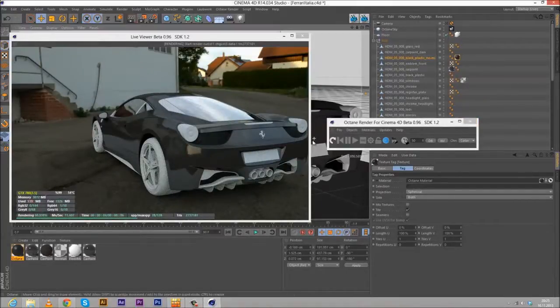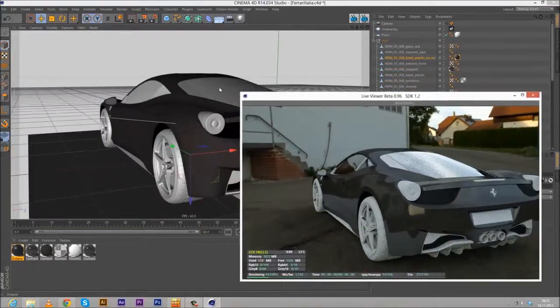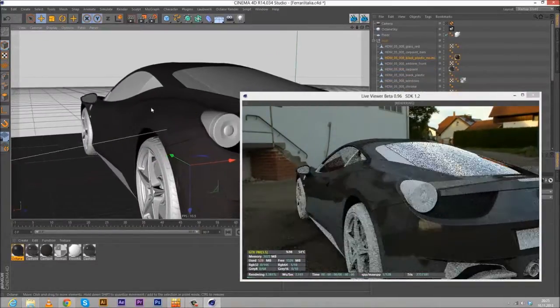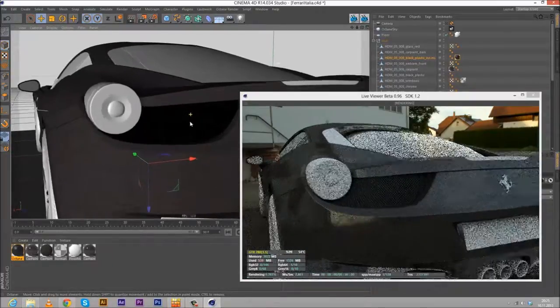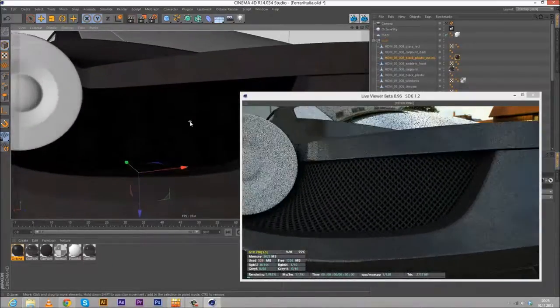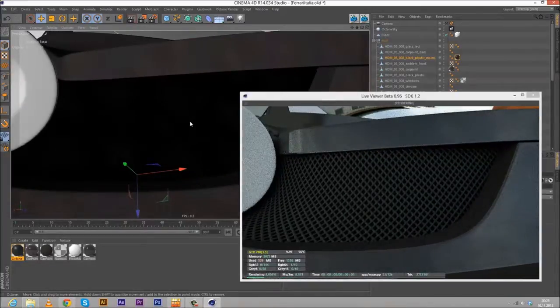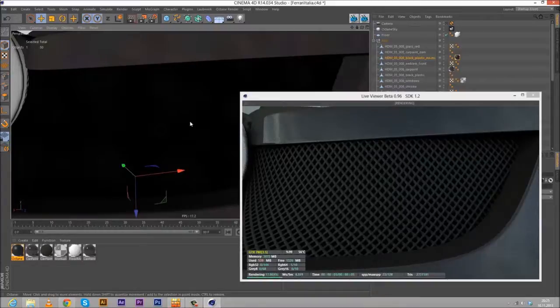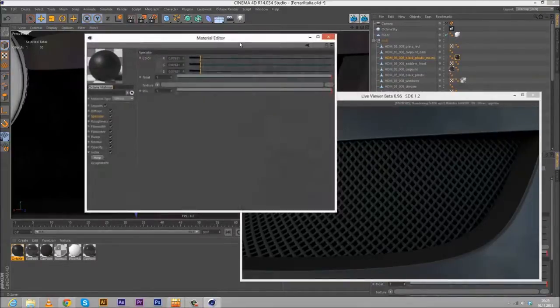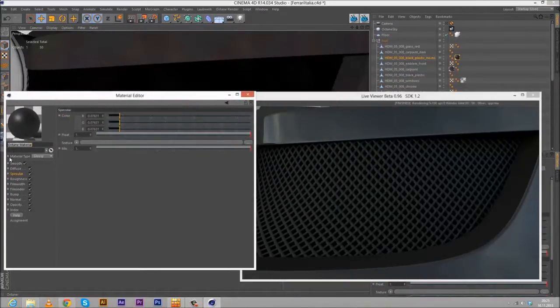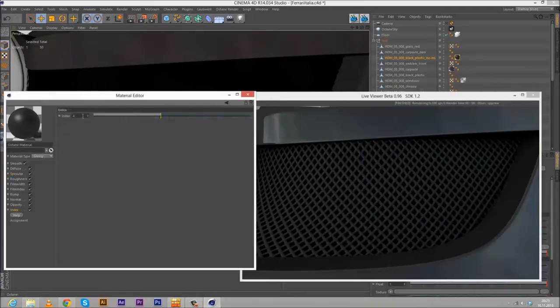Alright, now we really need to move in there a little bit. We really need to get close to this material, and I hope it picks up enough light right there so we can really see what's going on with this material. As you can see, I'm not sure if I like it yet. Maybe let's change the IR to something higher. Let's try 5, one higher.